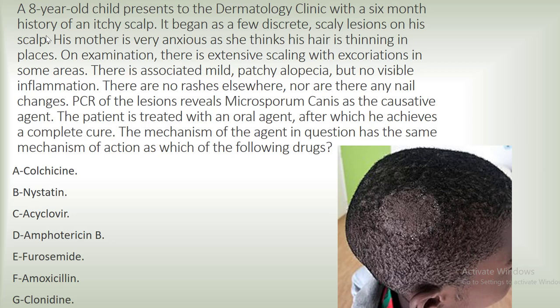I've added the piece of information that PCR of the lesion reveals Microsporum canis, because studies show that griseofulvin is more effective against Microsporum canis, while terbinafine is more effective against Trichophyton species — so this prevents the question from being misleading. The key exam points are: tinea capitis is treated with oral griseofulvin; it must be oral; the mechanism of action is microtubule inhibition; and you only treat the patient — there is no need to give contacts prophylactic therapy. You treat contacts only if they develop the disease.